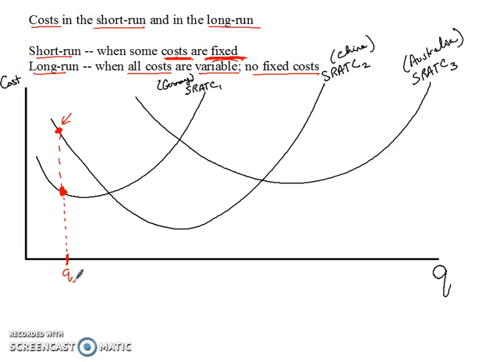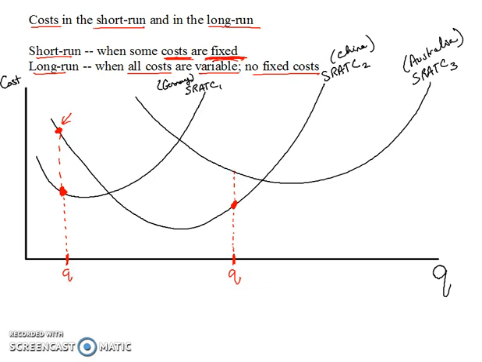Now, another possibility is we could produce this many cars, right here. And if we produce that many cars, where would we want to build our plant? Well, we could build our plant in China, and that would cost this much to produce. If we produced in Australia, then it would cost this much to produce. So what we want to do is figure out what our level of production would be, and then which cost curve would provide us with the lowest costs at these different possible levels of production.